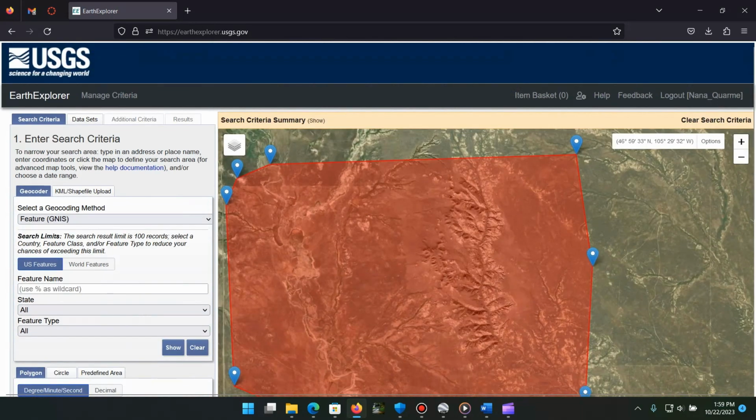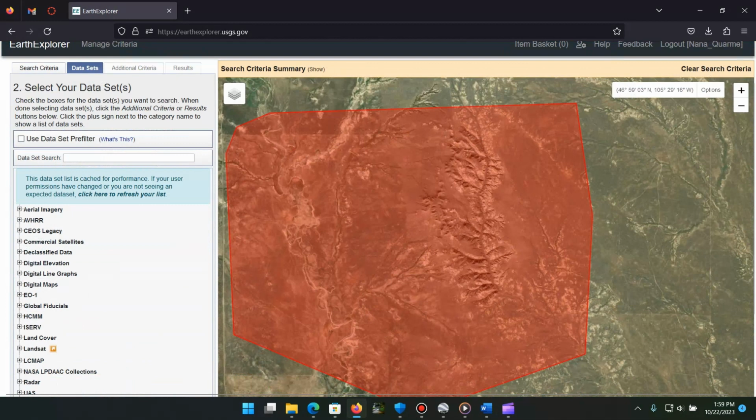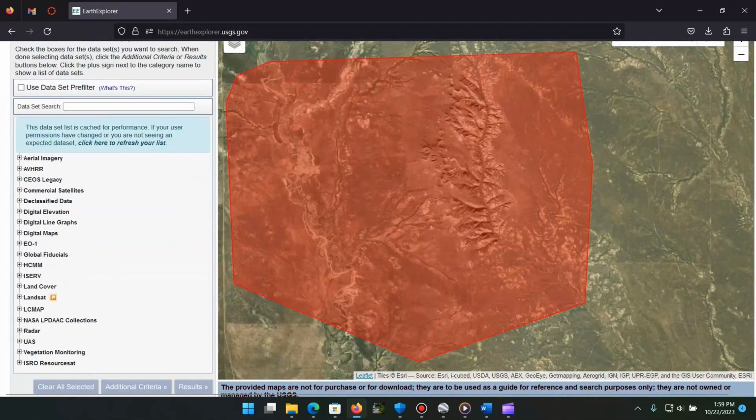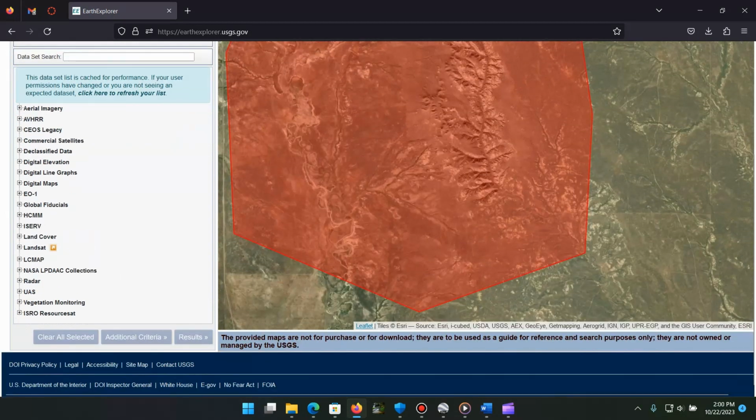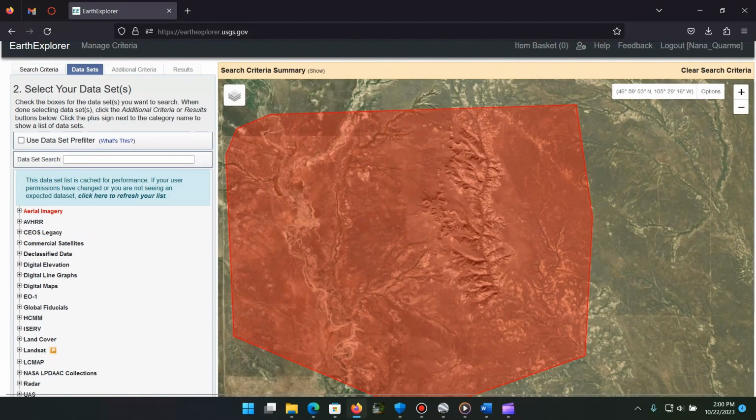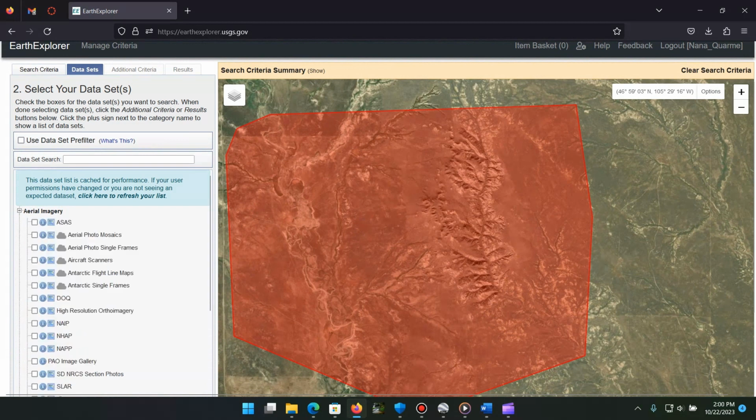We've selected the area, we go to the data set. Here we are actually going to determine what type of data we want. So let's say we needed a digital elevation model. So digital elevation, select that here. Whatever type of data you need, aerial imagery, you can get that here.